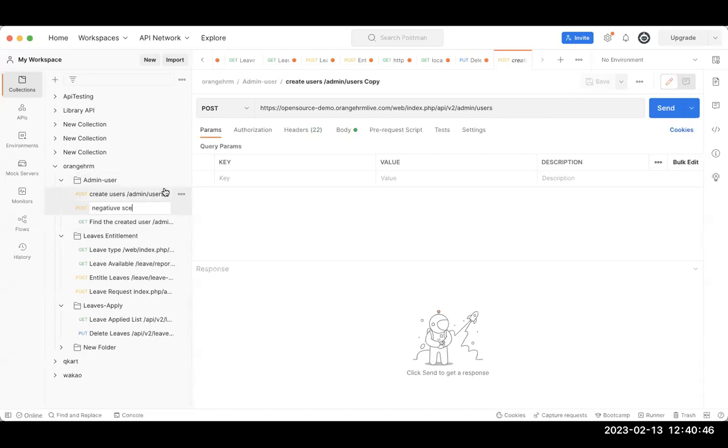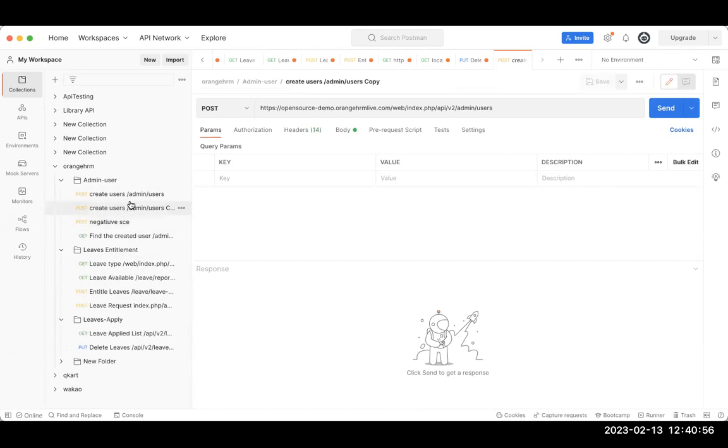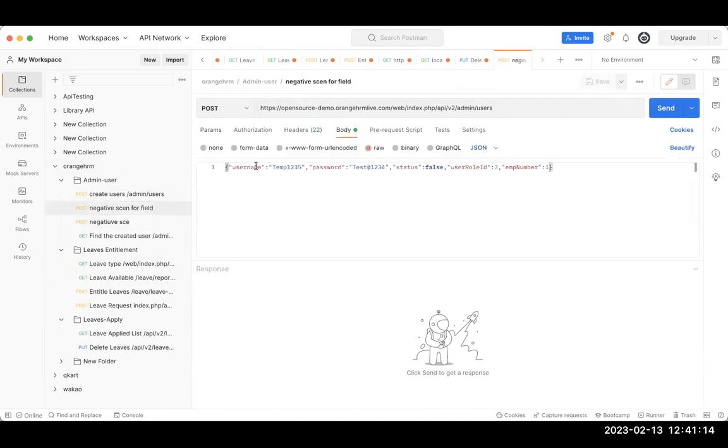Yeah. So what I have done is using three dots. You can see my screen, right? Yes, yes. Over here, you'll get one option as three dots, and then I have clicked on rename, and then you can give that negative scenario for field, and whichever field you are looking for over here, let's say maybe username.